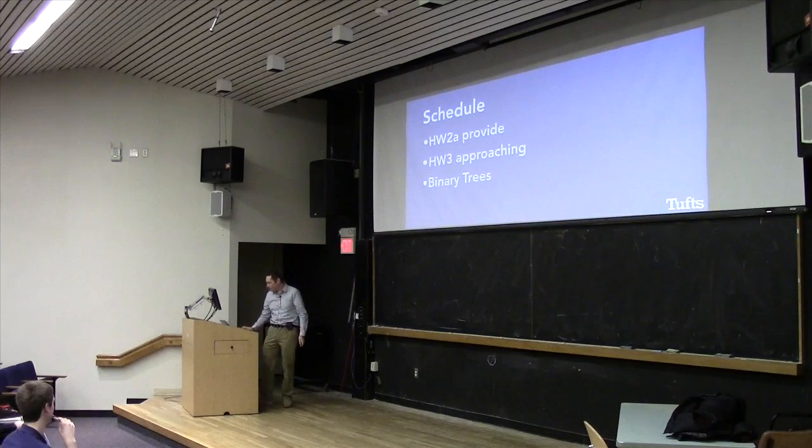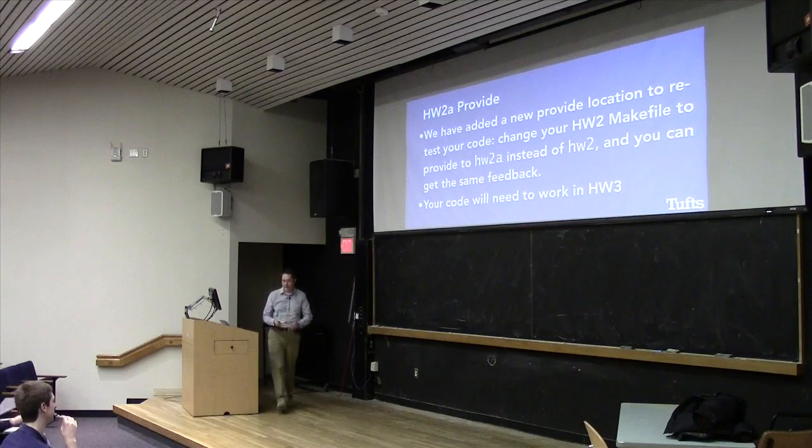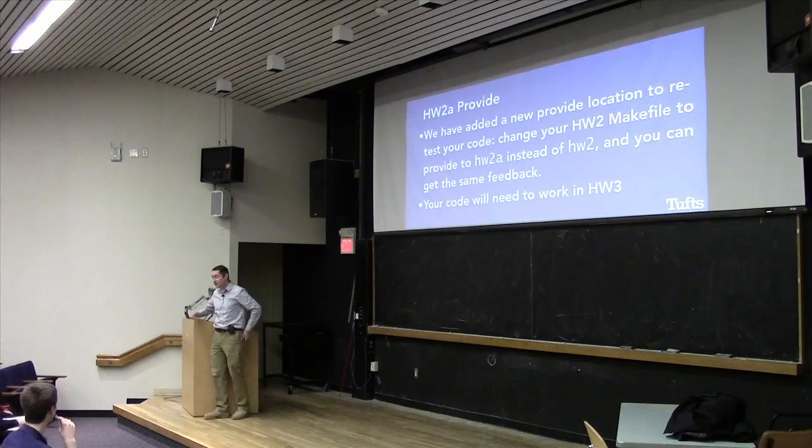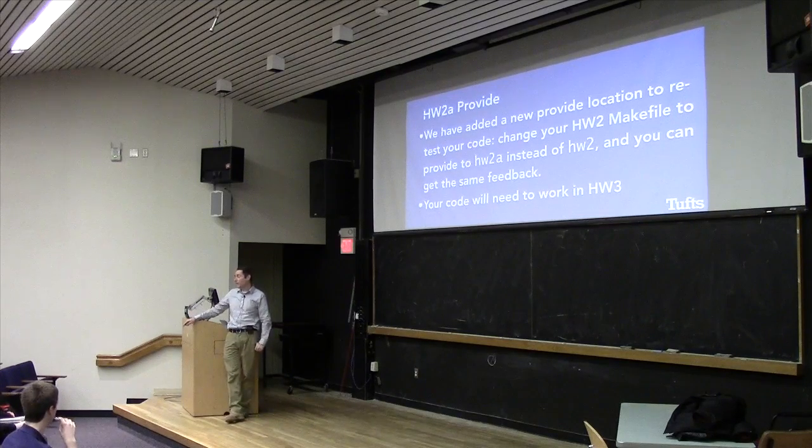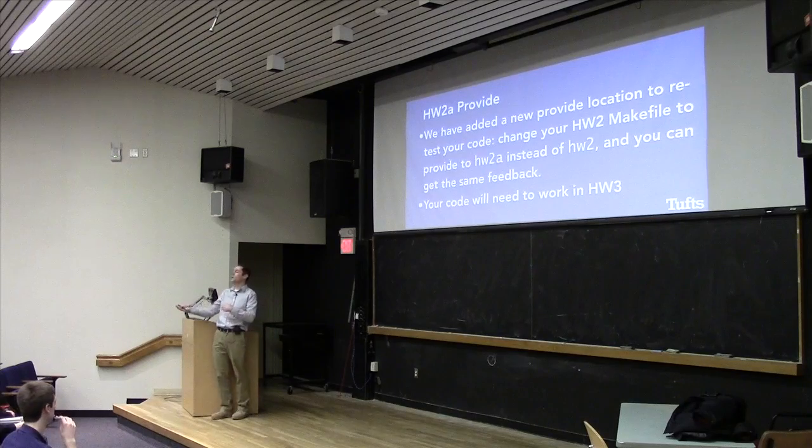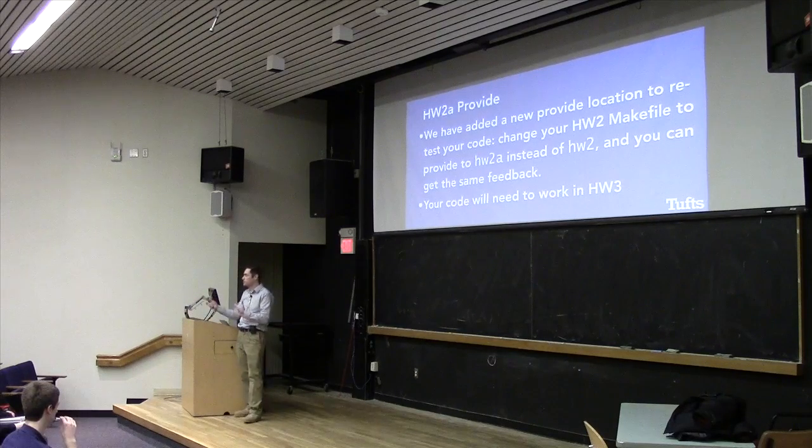All right, so homework 2A. A couple of people asked me, and this is actually a great suggestion. They said, I want to fix my homework 2 code. I want to see what the tests return after I fix some of the things. Can I still provide it? Well, if you provide it in the homework 2 one, then it gets all screwed up as far as which versions we're grading. And now that we've got the grades back, it's not as big of a deal.